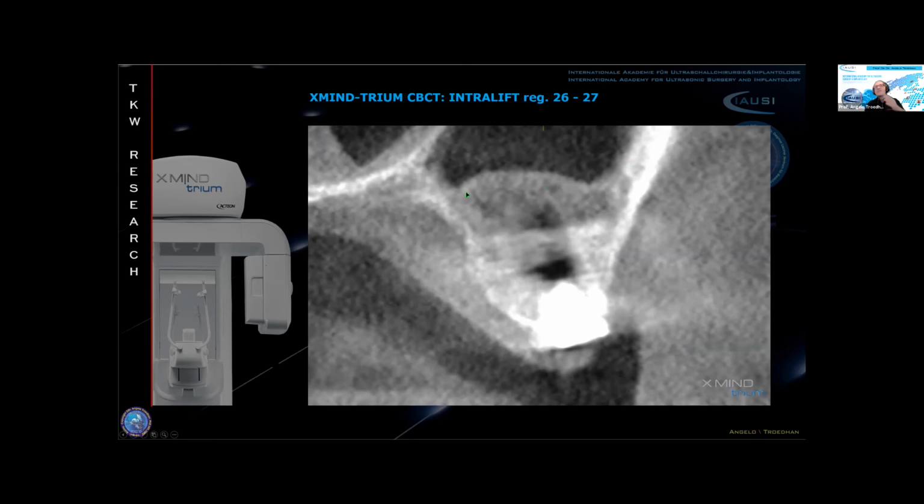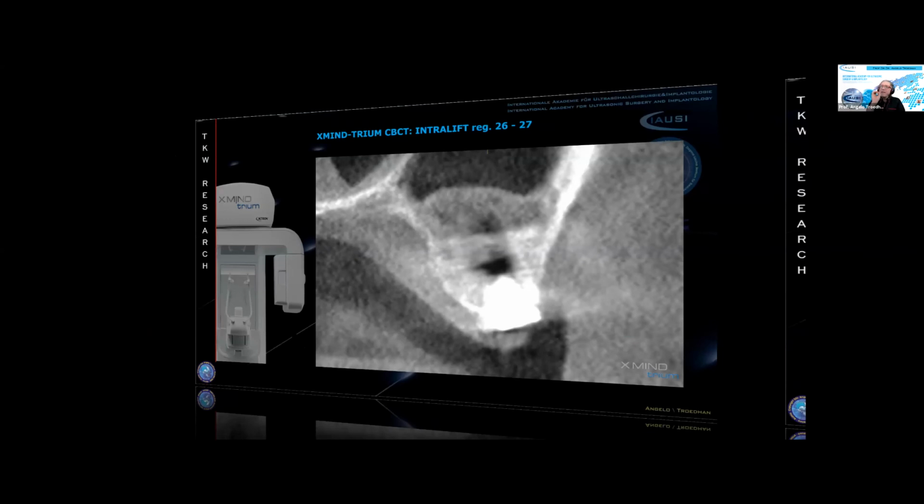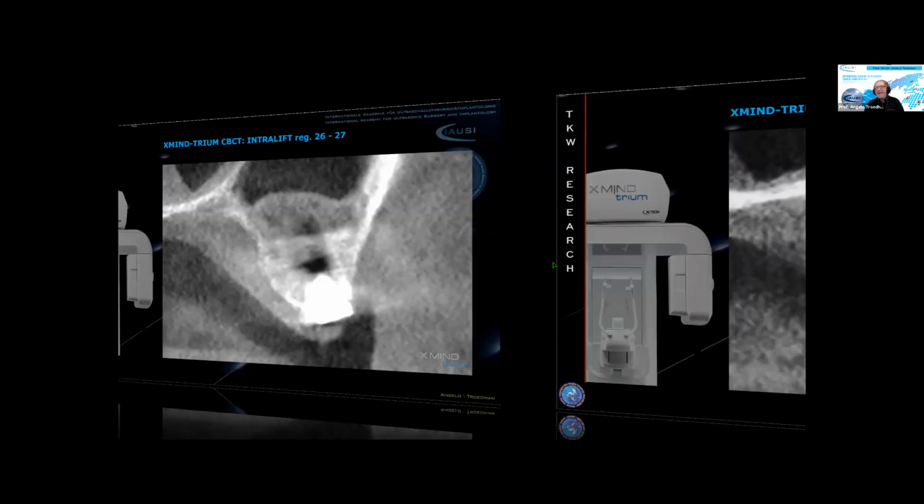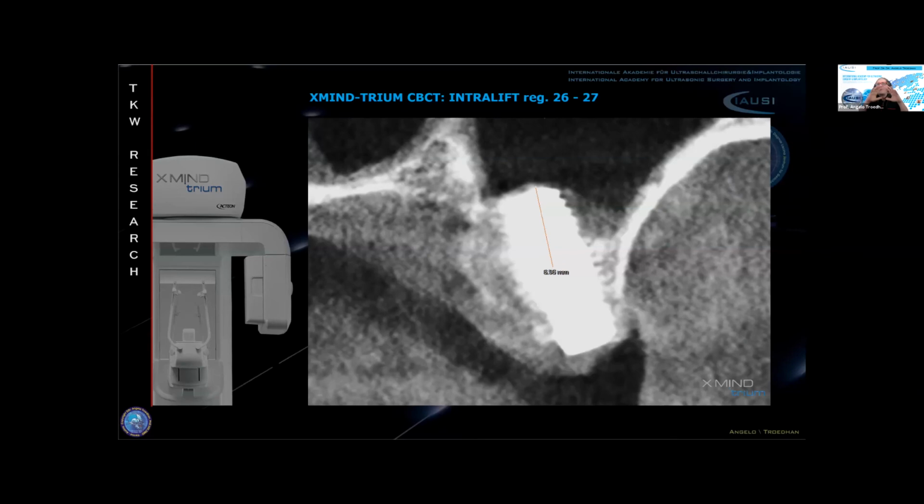And we called it, from the very first beginning when we did the development of this surgical technique back in 2005, 2006, the so-called pleasure dome, because the nice thing with the transcrestal intralift is, and this you can see now in the next slide, since you place the bone graft through the transcrestal approach, the bone graft will itself, by gravity and by simple physics, always distribute evenly around the transcrestal approach side. So you don't have to worry, as with the lateral approach.